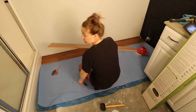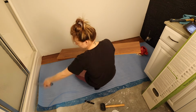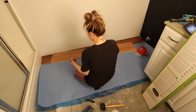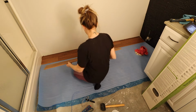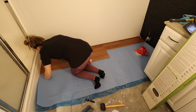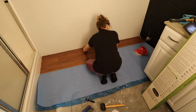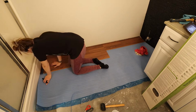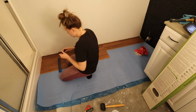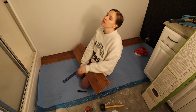Now this one, we're gonna clip in. But we need to make the measurement to make it flush up against the wall. So we're gonna take it back out to make the cut proper. Okay, let's see what we're working with here. Yeah, still slightly off. All right, next cut.